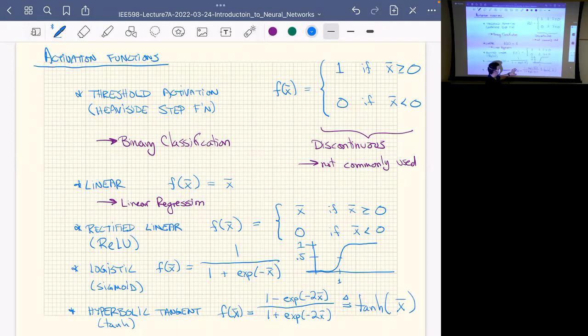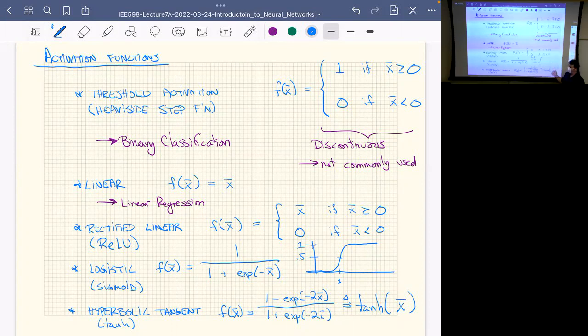And so what goes on with the hyperbolic tangent? Well, if you think about it, if x bar is giant, then both of these exponentials will go to 0, and this will just be equal to 1. If x bar is equal to 0, then the exponential is 1, and so the numerator here is going to be 0, so this will be 0.